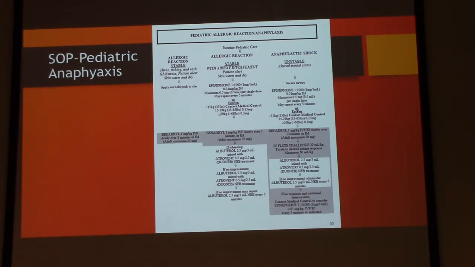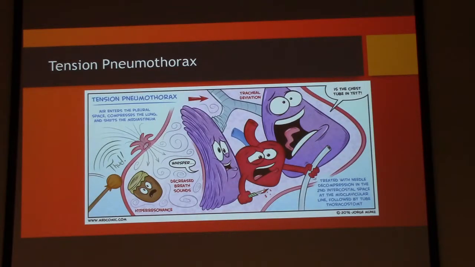Our pediatric asthma follows the same guidelines, just again, just different dosing. 0.01 milligrams per kilo is our dose of epi for these patients. Refer back to the back of your protocol book to make sure that you are administering the proper medications. Use your MAP to make sure that someone is double checking your medications. We had a situation where a crew pushed 1 full milligram of epi 1 to 1,000 on a 6-month-old. So we want to make sure that we're giving the proper amounts.